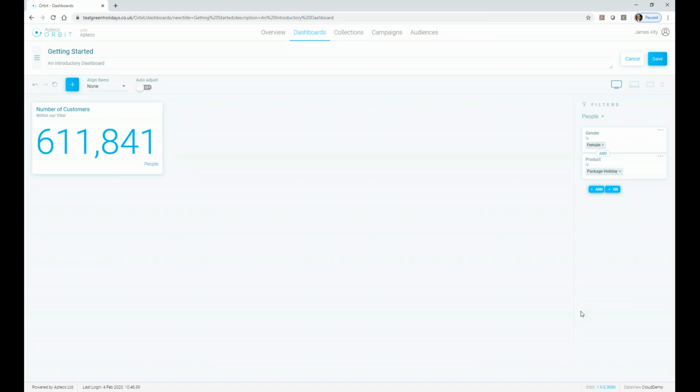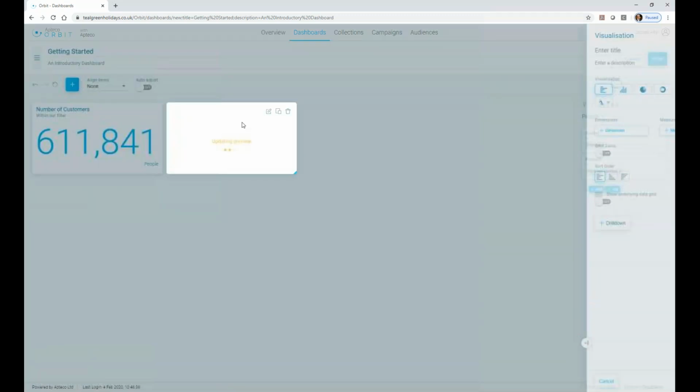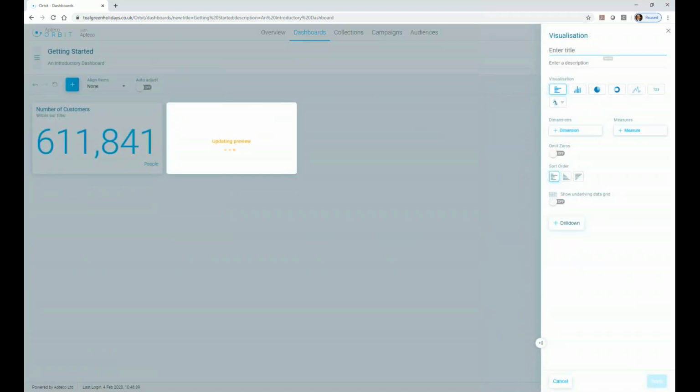Let's add another tile onto the dashboard, and this one we're going to call number of transactions, and we are going to give it a description of from our selected customers.